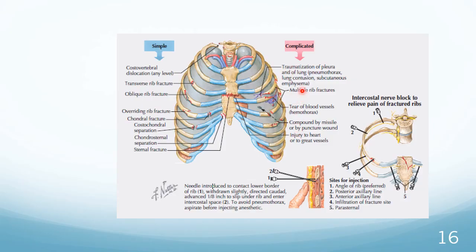This slide shows fractures of different ribs. The fracture may be a simple fracture, transverse, oblique, overlapping, separating, chondral, different types of fracture. The fracture may be at one side, or at different sides on the same rib. Here on one side of the rib, here at different sides, here a segment of ribs is fractured or separated from the attachment. This is very important in these cases.